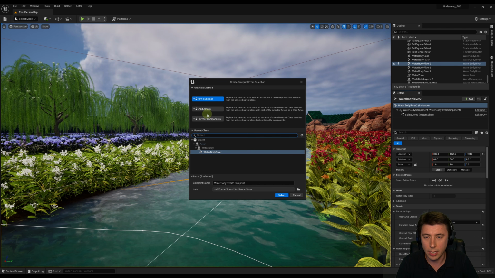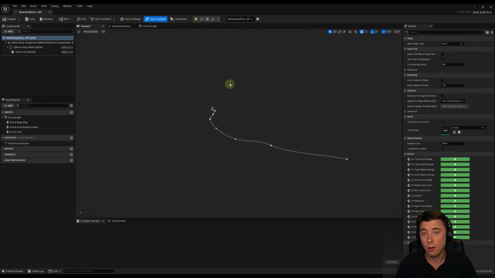And typically what I do here is I just create a new subclass. And what that means is that the blueprint that we create is going to have all the properties of our river, because we don't want to get rid of any of the functionality that our river already has. For example, making it wider or narrower at a certain point, or changing the speed of the river, the velocity at a given point. By making it a subclass, we can add additional features without taking anything away from the parent class, which is the default actor in the world. And so its parent is going to be this water body river, and I'm just going to change mine to be water body river underscore BP, select. And now we've got our blueprint.